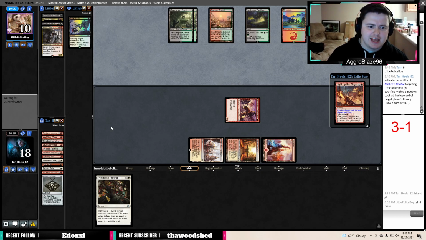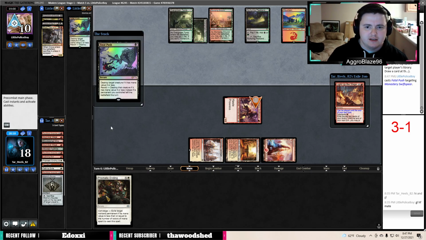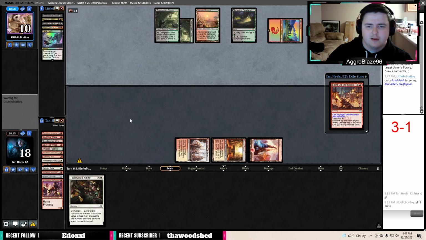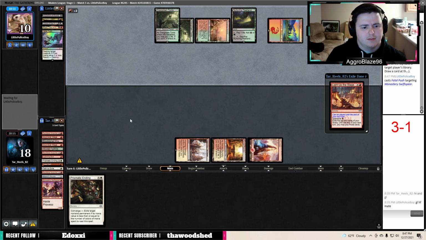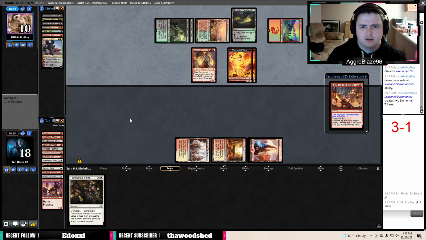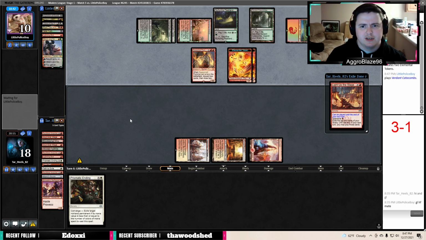Now, this does put them to 8, and we do lose one of our Prismatic Endings, so that leaves us with 3 Paths as outs. And then, yeah, I'm just going to 6 here. Seasoned Pyromancer is really good. Discard Wren, 6 Bolt, draw into a land and an unknown card.